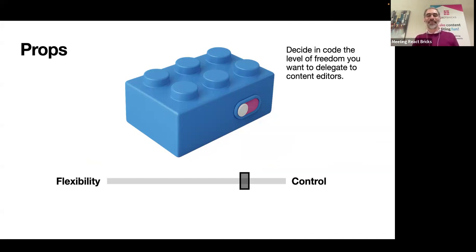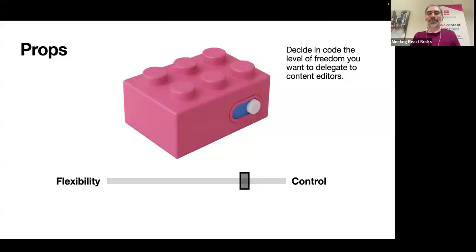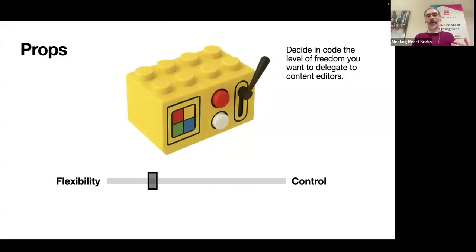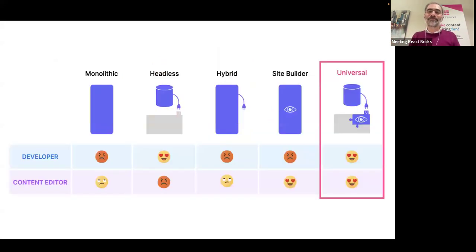So for example, in this case with more control, we can imagine that the editor can just change the background color, and it can be white or gray. So you can change it like changing the color of the brick. If we want to give more flexibility, more freedom to the content editors, you can imagine that in our React component, our Lego brick used to compose content, you can have the font size for the title, or let the editor change the padding, but maybe just two different values.